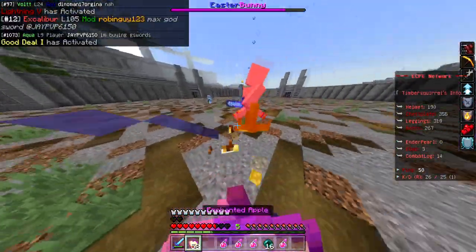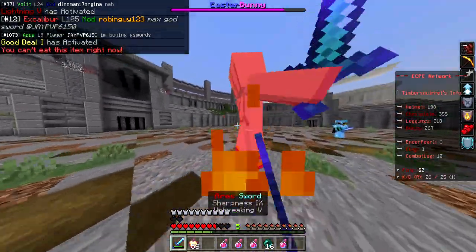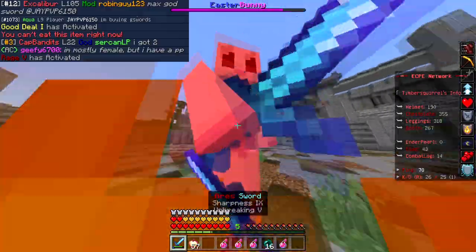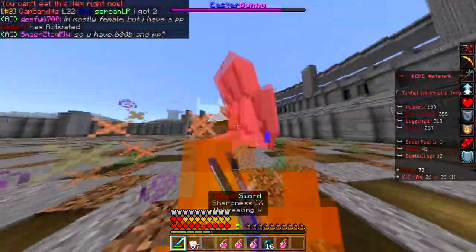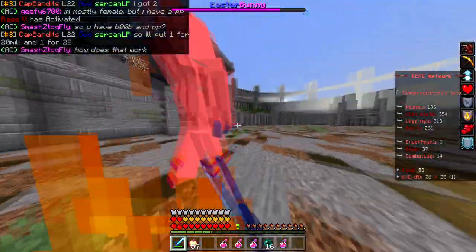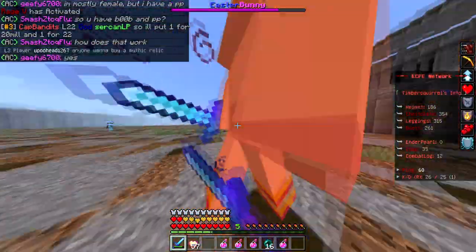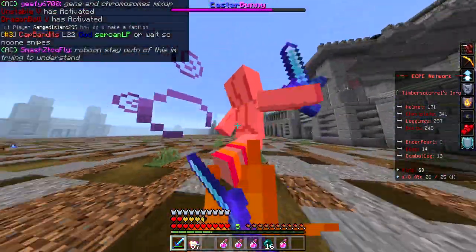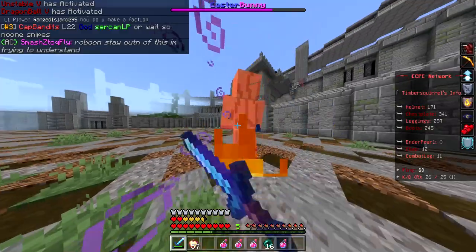Oh gosh, I'm gonna die. I'm so dead. I can't gap. Whew. We're okay. We live to fight another day. Oh my gosh, this thing's crazy. I swear, this thing's literally so overpowered. Oh my gosh, it's onto me now, and I'm off gap. Oh no. No, this is not good.